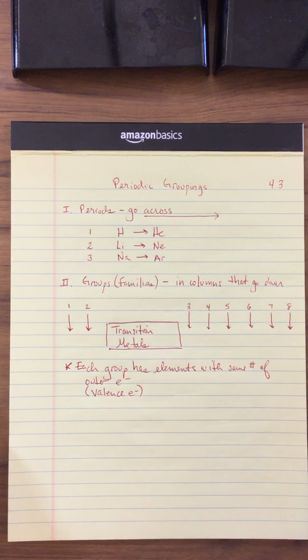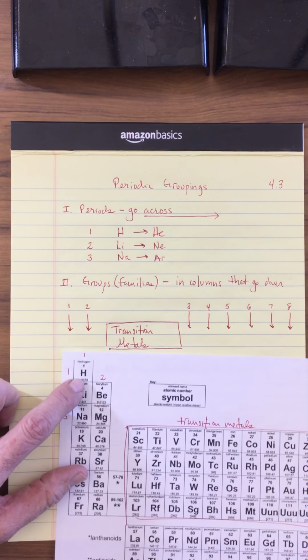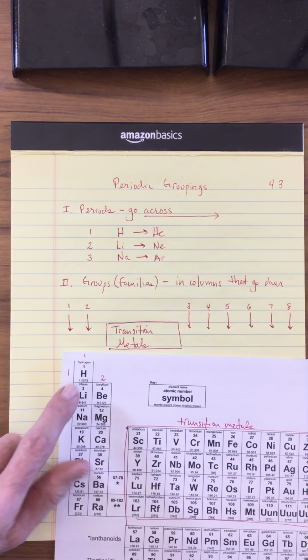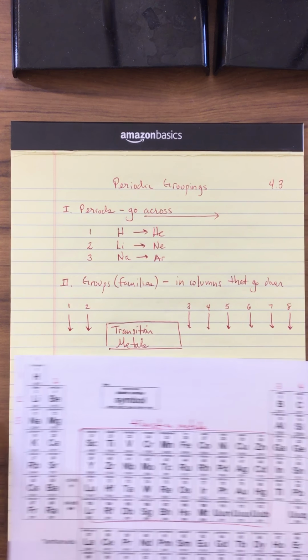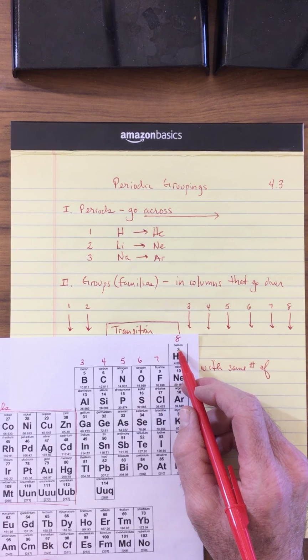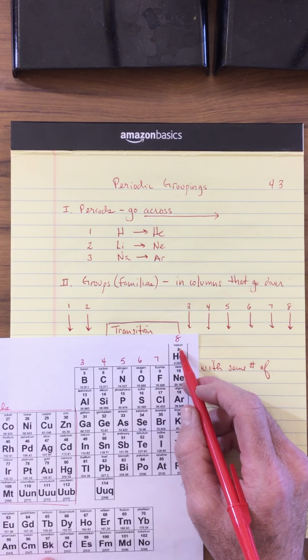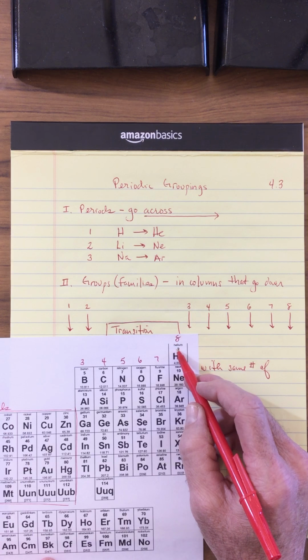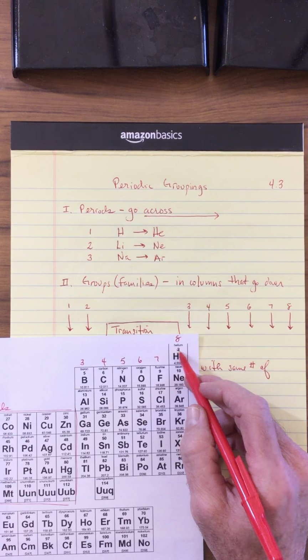Let me give you an example. Here's hydrogen. Hydrogen has one proton, it has one electron. So therefore, it is a group 1. Helium has 2 electrons. It sort of violates it because it doesn't have the 8, but we'll see that in the next one. But this has 2 electrons. That completes the first shell.